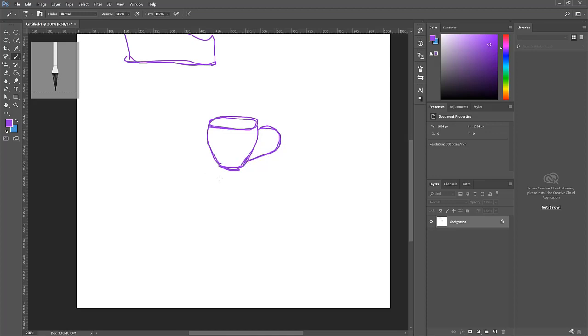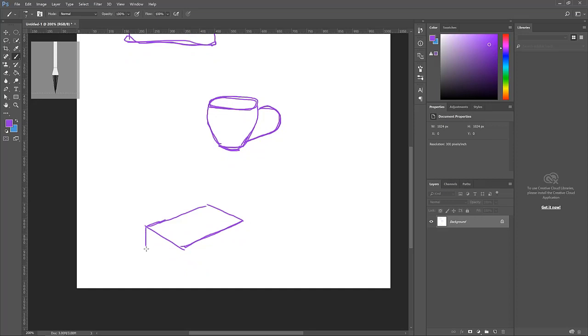So here we go. So I have my cap, and then the next thing is our table we made. So this table, we are going to make it simple too. So we'll keep it simple. Okay, so we do this, then we do this, and we bring the other leg somewhere here. So I'm sure by now you've got used to this, and here we go. So we have our table, right?